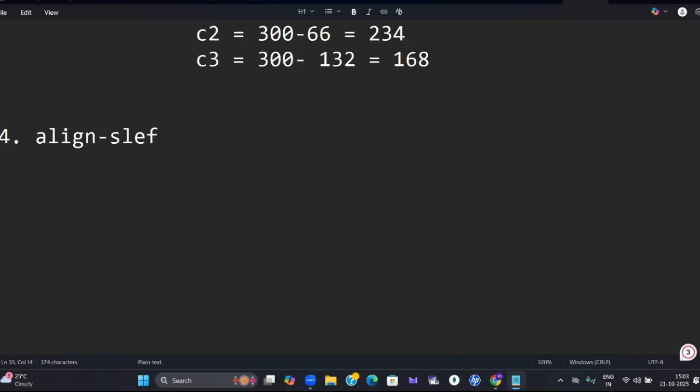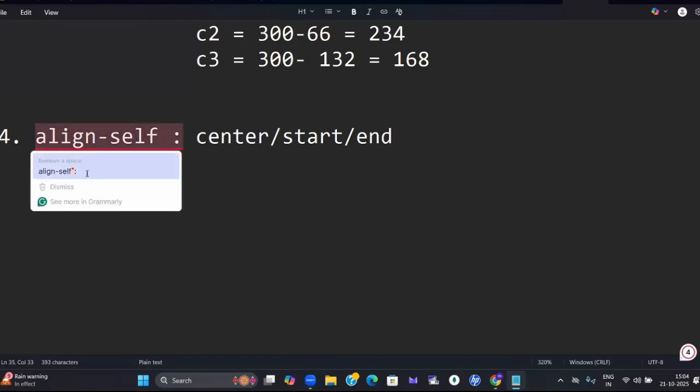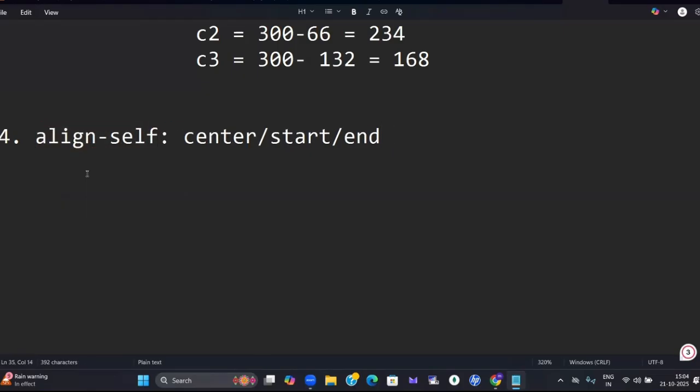Align self has the values center, start, end. It means align self is a property which can align the items individually.